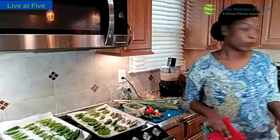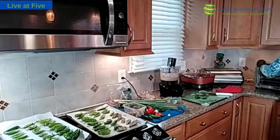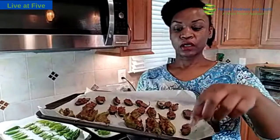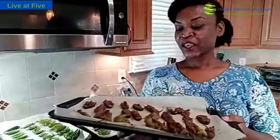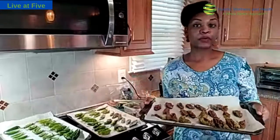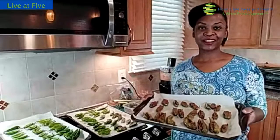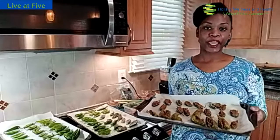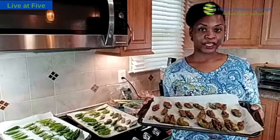And does anyone have any questions? I'm just going to show you all our finished product one more time. So this is our stuffed shishitos up front here and our stuffed jalapeno peppers. You can sprinkle in some smoked paprika if you want, just change up the flavor a little bit, but these are ready to go. And our walnuts are very high in protein, so this would be a very filling appetizer or snack. And you can refrigerate these for about 3 to 4 days.